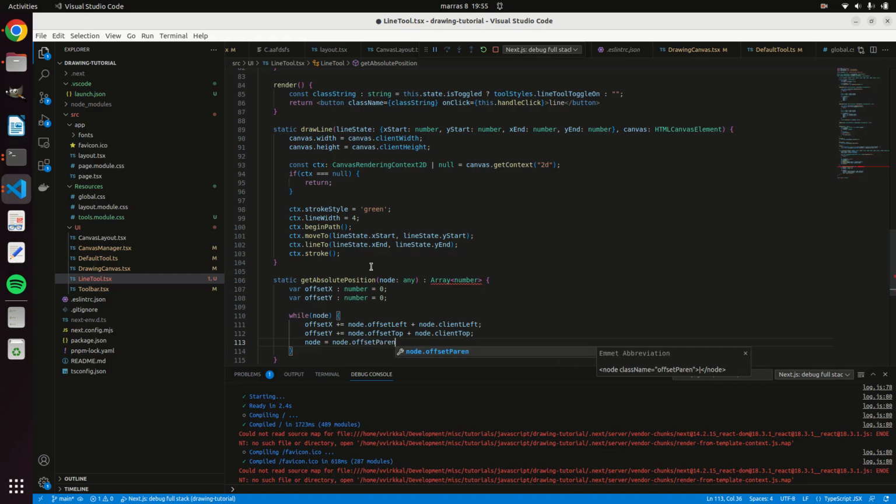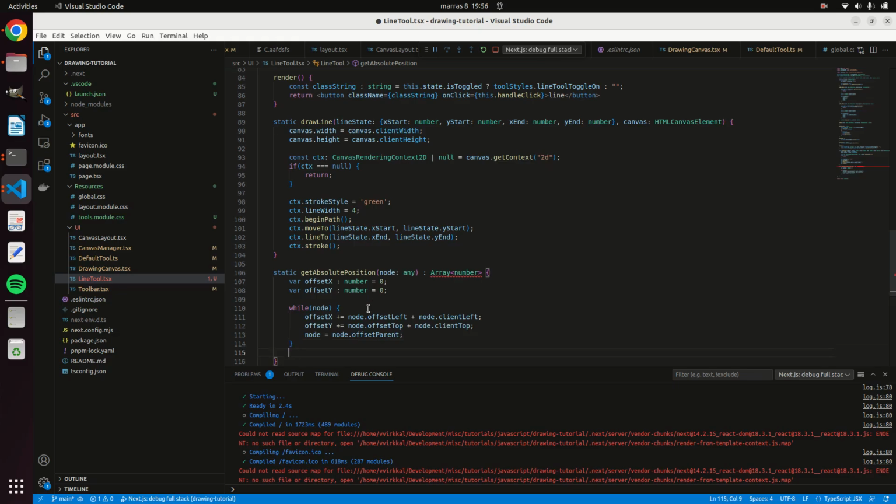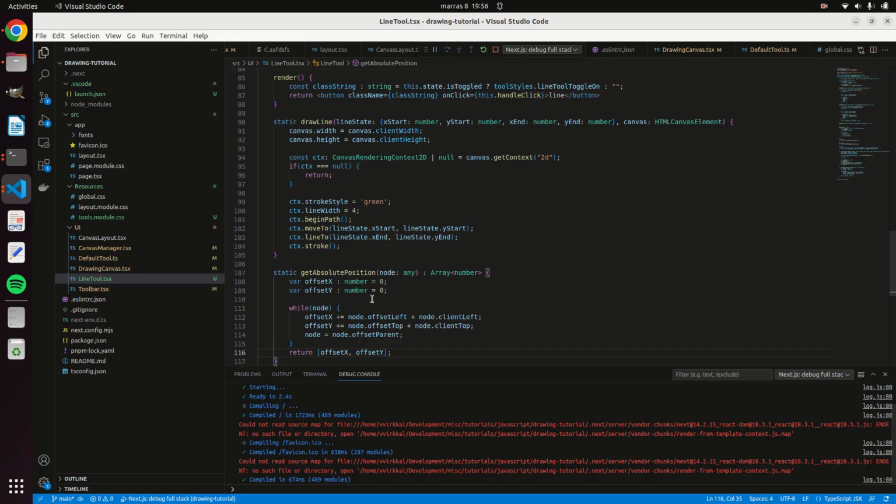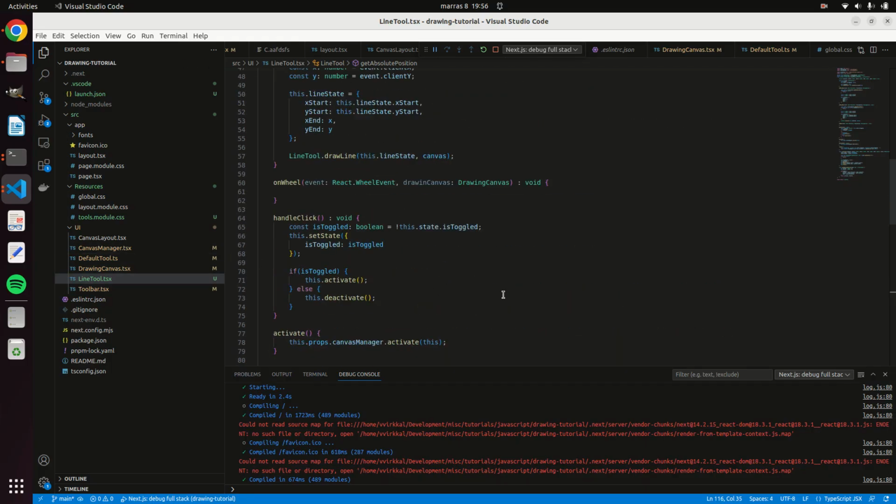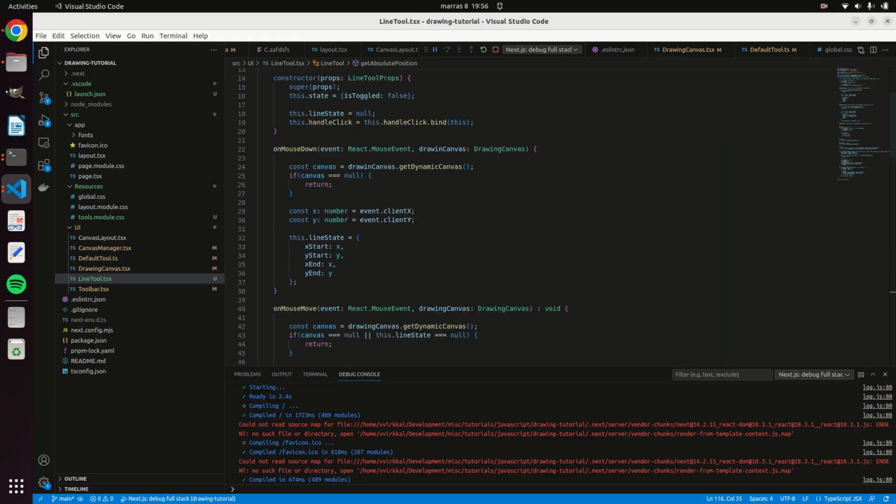Now we didn't give the actual type of the node, so the code completion does not work, so that's a bit annoying. So like this, and then simply return offset x, offset y like this. Okay, and then let's take this into action in our code.